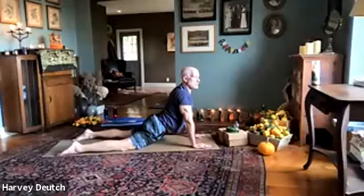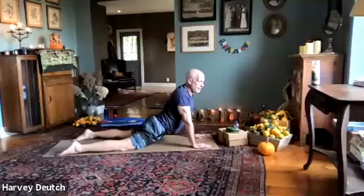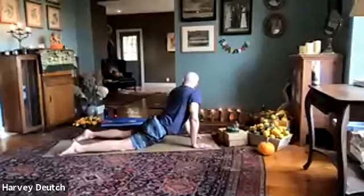Inhale. On your exhale, slowly look over your right shoulder. See if you see your foot back behind you. Inhale back through center and exhale, look over your left shoulder. See your foot behind you.